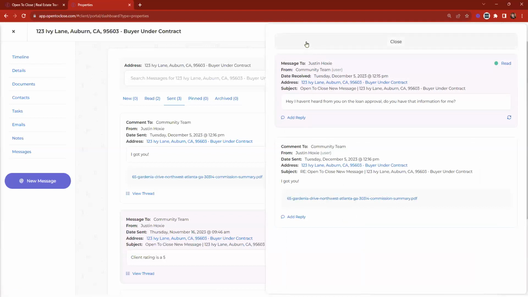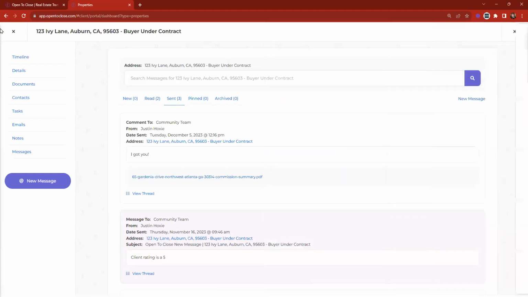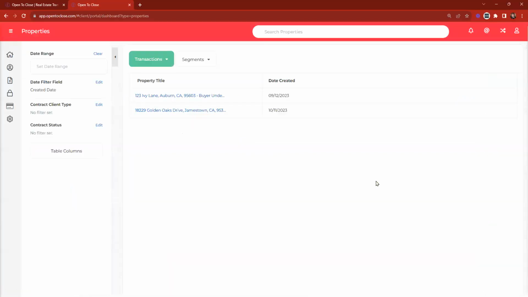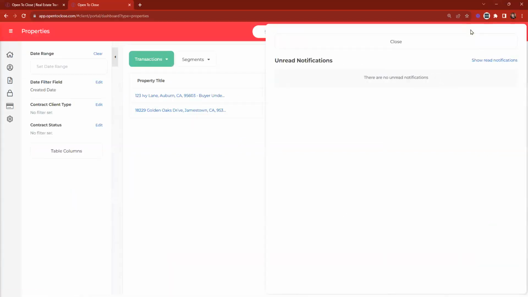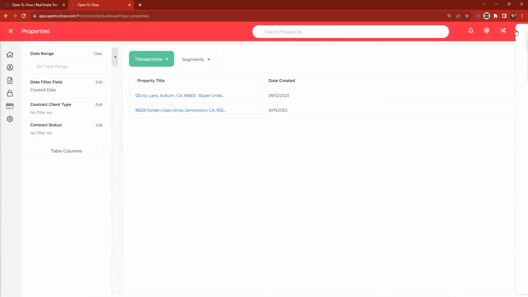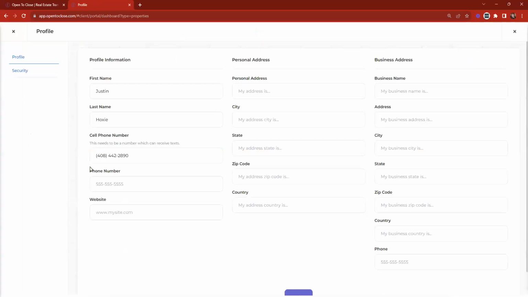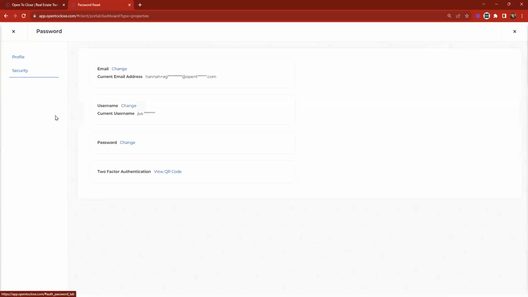So just some really cool things when it comes to the communication that's being built out in the system. This is a feature that can be used when you're talking team user to agent or agent to user or user to user. It's just an internal messaging system that we have. That's what that agent portal looks like. We've also got our little notifications if there are any, and our little person icon that takes us to our profile, allows us to update our information there, and allows us to update our email from here.